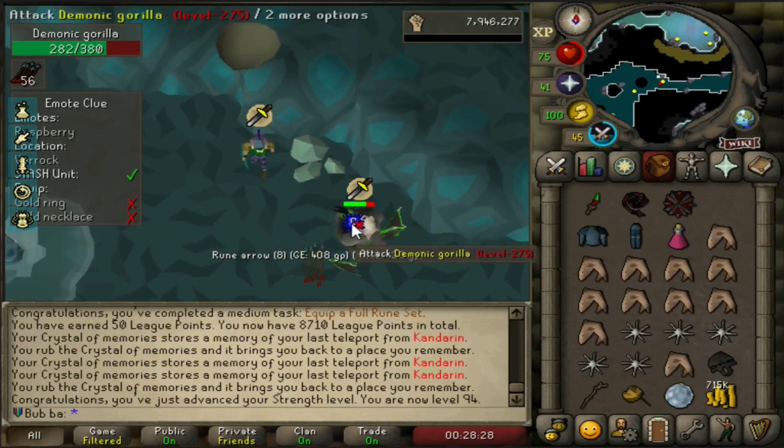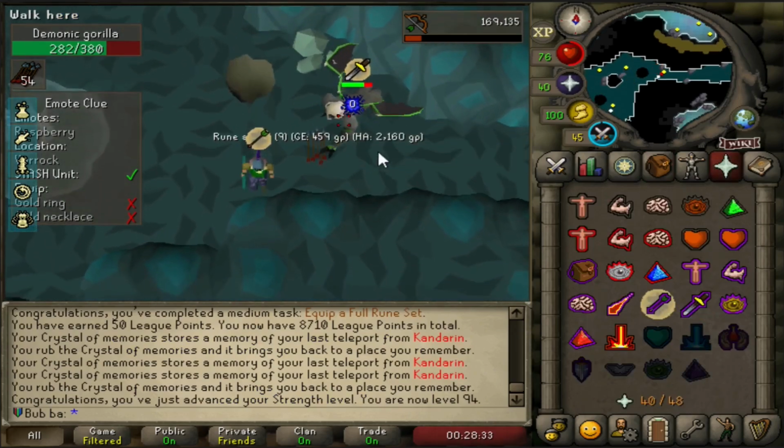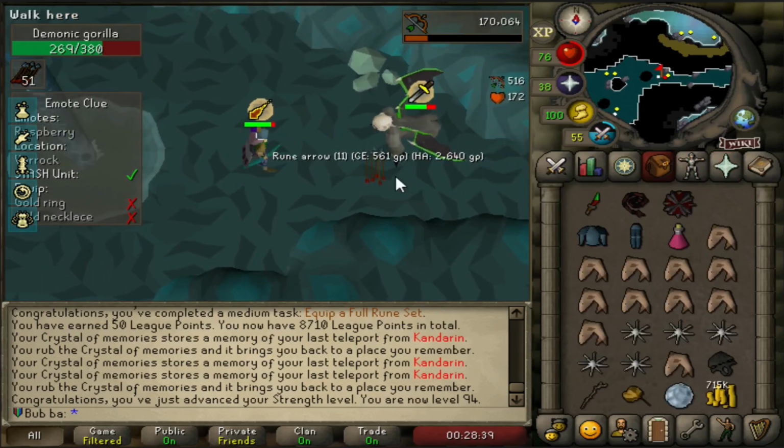Oh, 94 strength pickup. Massive. Oh, he's just chucking balls at me. Oh, we can definitely knock out 1 KC. We got a full inventory of food. 70 arrows. We can pull this off easily.